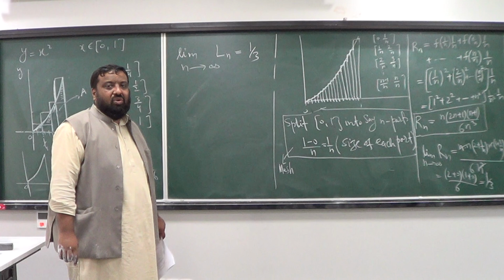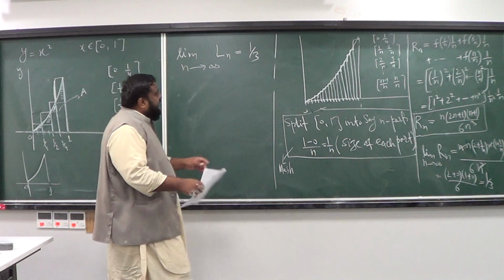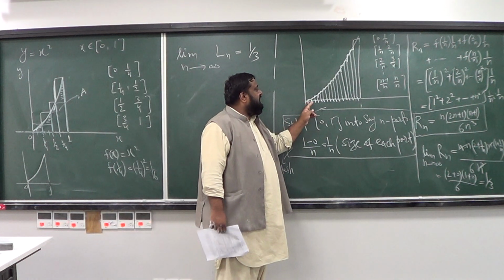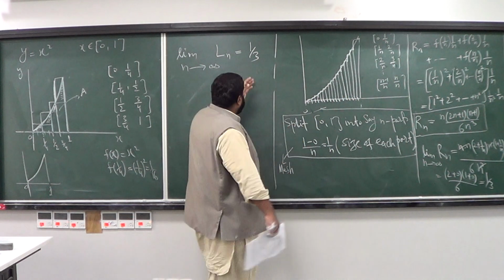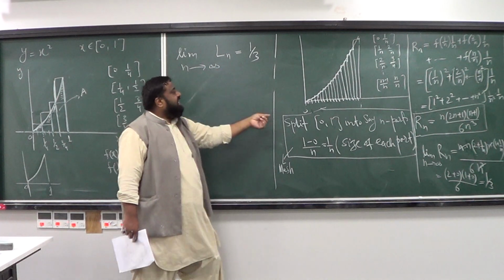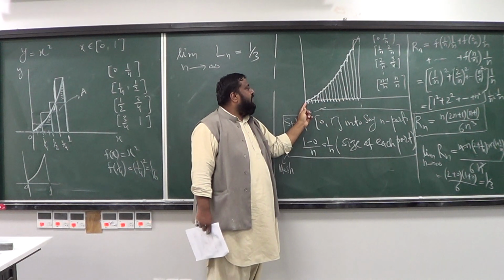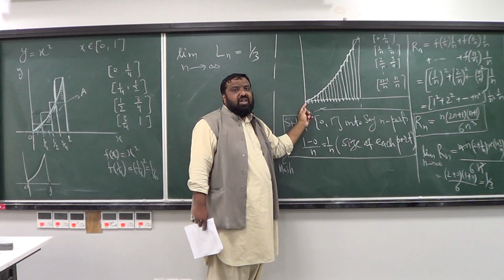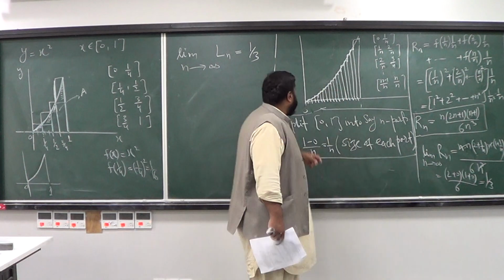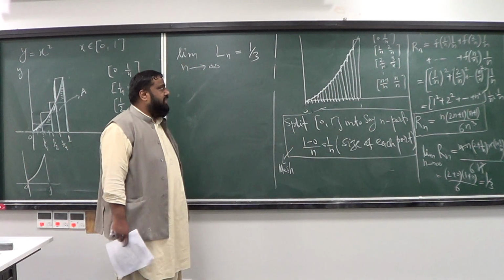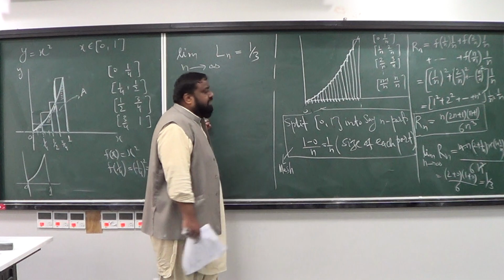Okay? You're going to be also 1/3 actually. So if you split this picture, the domain of this interval, into a lot of subintervals, and create a lot of tiny rectangles through the left end point, what would be the sum of areas of all those rectangles? 1/3. So from the right end point you are getting 1/3, from the left end point you are getting 1/3. So you're going to say that the area of this is 1/3 as well. And we saw it actually previously.